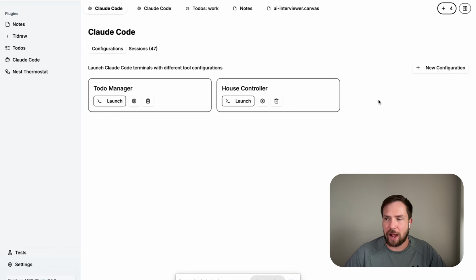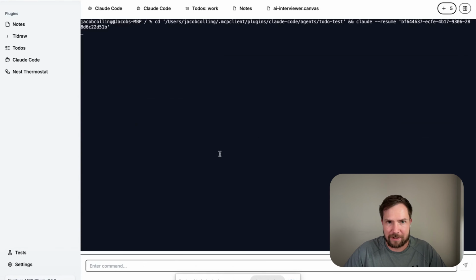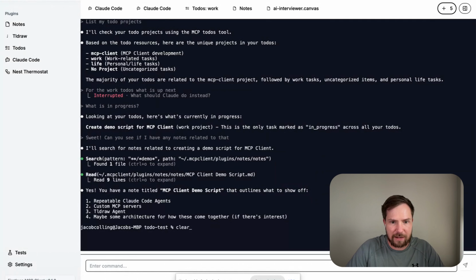Yeah, I do think there would be value in being able to see the sessions like this. I don't know why that resume didn't work, but let's see if that one does, or maybe I have a bug. So yeah, that popped open and pulled up a new session. I haven't seen if there's a way to resume with the SDK. There might be, but I'd have to go double check. You can resume in Claude itself.